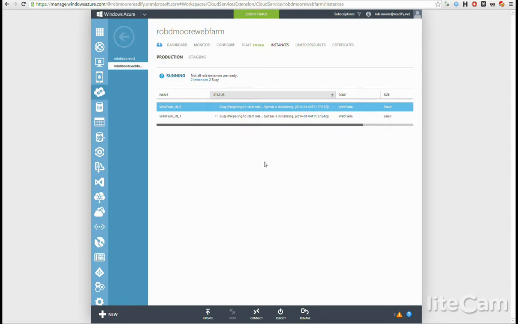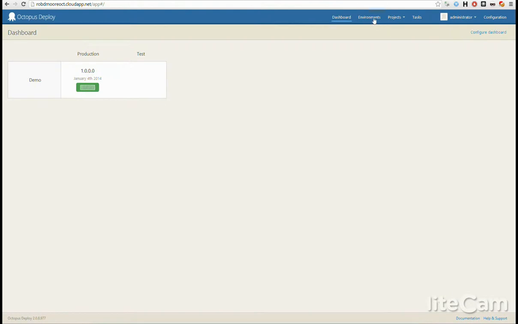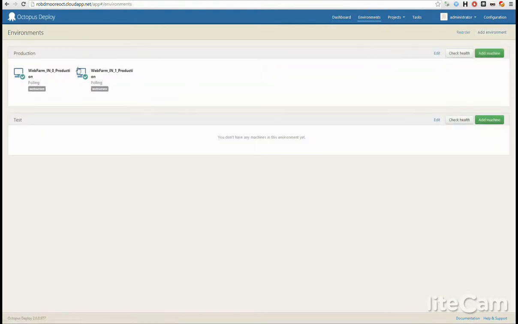These commands basically configure it to use file system storage that Azure has provisioned for that role. And then it will basically register itself with the server that has been configured using the API key that's been given, and put itself in the environment that you provided and the role that you provided. At that point, the servers should start showing up in the Environments tab. And as you can see, they've actually already appeared there.